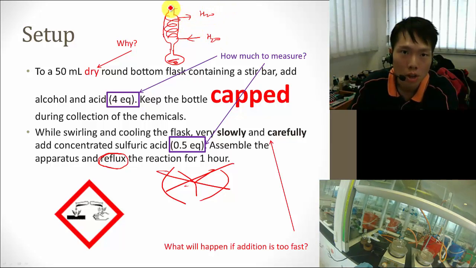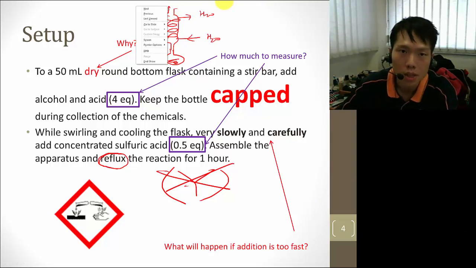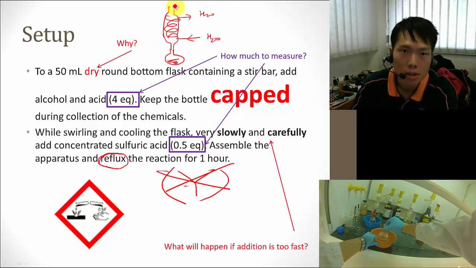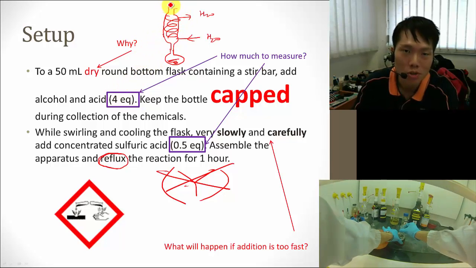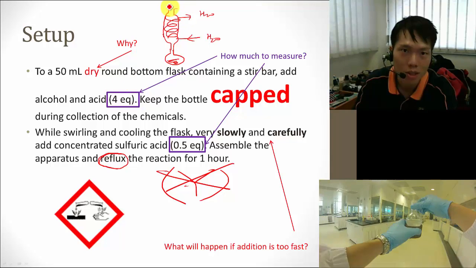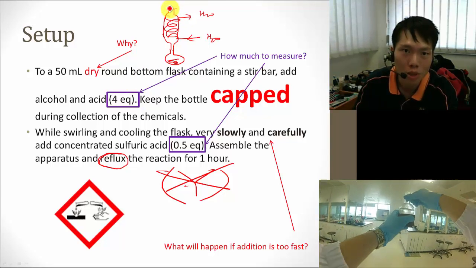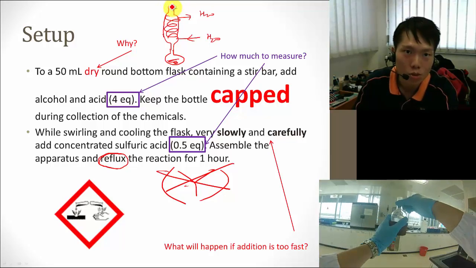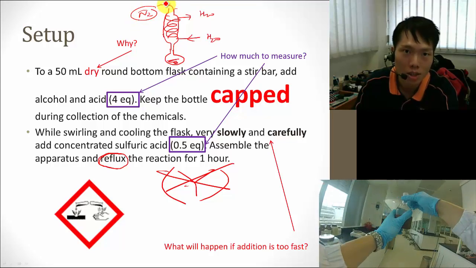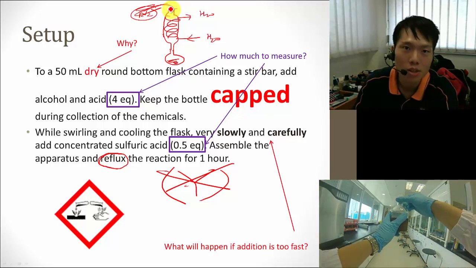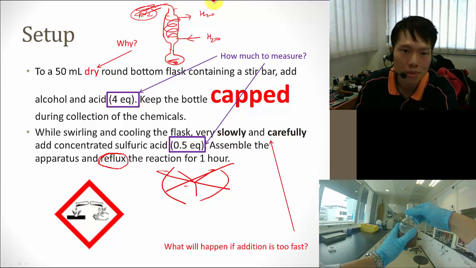Okay? The top here can be open or sealed depending on the condition of your experiment. So in some cases, when you do research next time, you need to be under an inert atmosphere. So you have to put a rubber septum connected to a balloon of nitrogen gas. But in this case, it is not necessary. You just got to leave it open to the atmosphere.